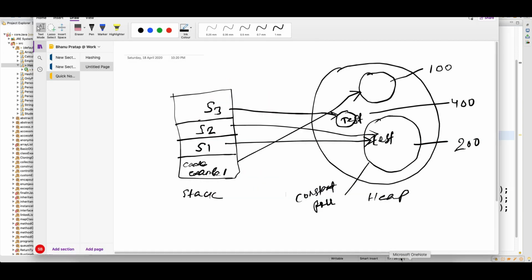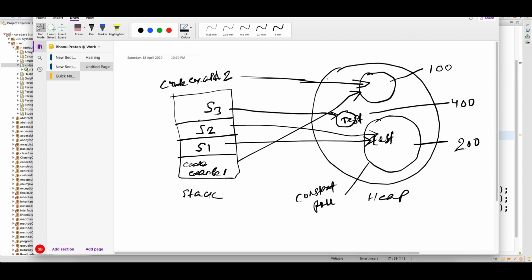Basically here in the stack, one more data entry will happen, and there will be something called code example 2, and this will also point to the same object.